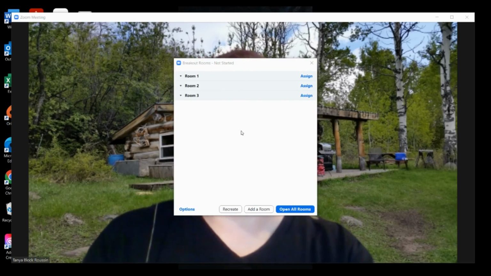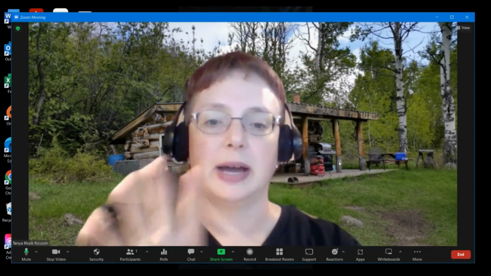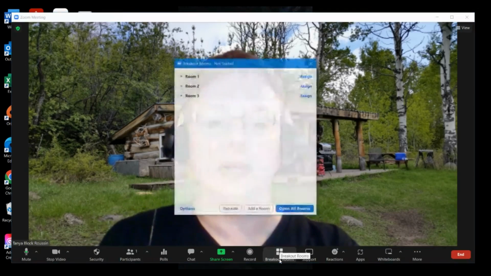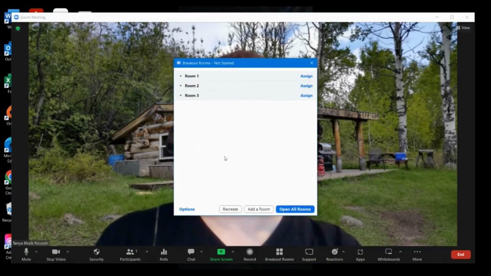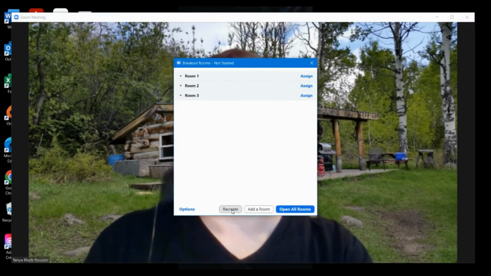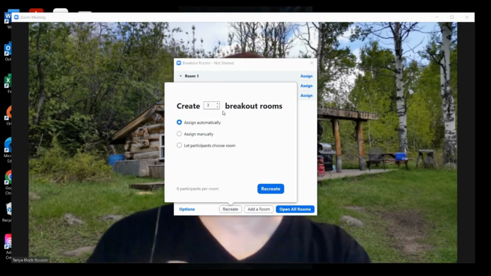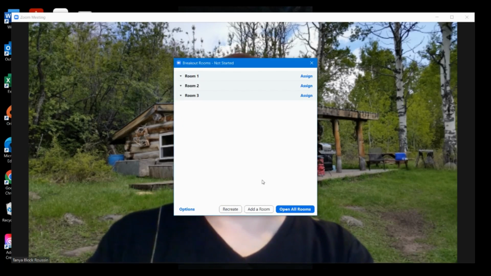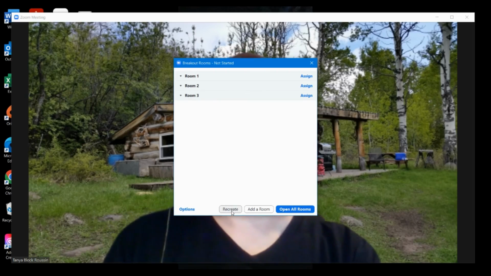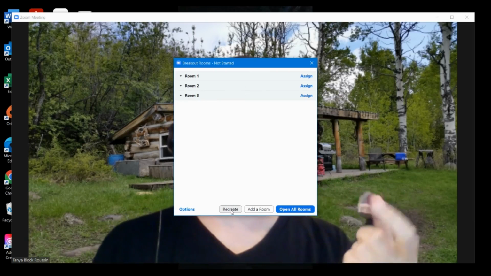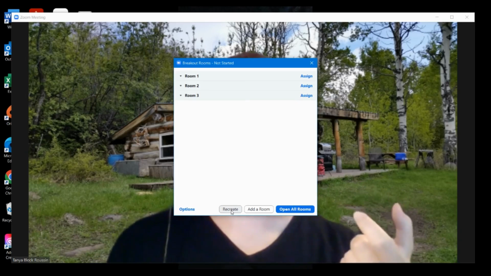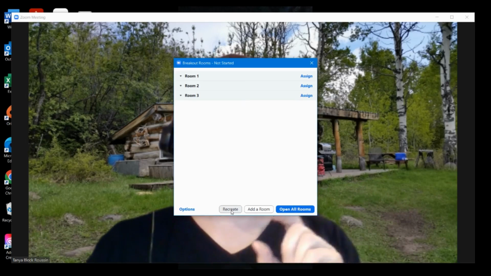Now, once that session is done, everybody comes back. You're back, everybody's chatting in this main room. You open up the breakout room area again. What you want to do is recreate those rooms. So it'll probably give you this. And if it doesn't, what you want to do is pay attention to the names in 2 or 3 of the rooms. And you want to hit recreate once, twice, maybe 3 times to make sure that those participants are being shuffled into other rooms.